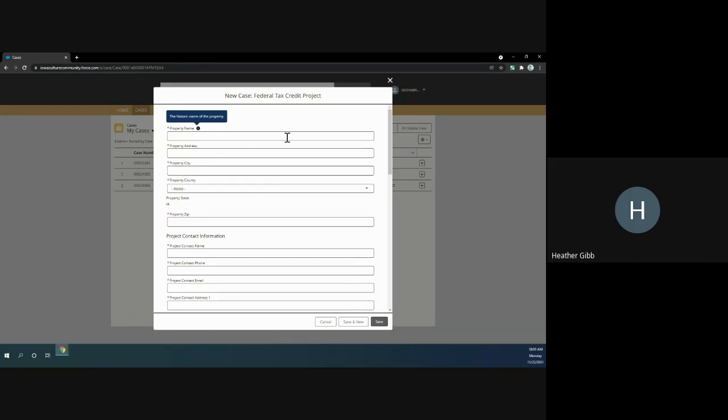All right. So once you're in here, there's a few things that can be incredibly helpful to know. There are red asterisks, and those are the pieces that are required. And then there's also information buttons like this one that's popped up immediately right here that will give you a little bit more information on what you might need to be submitting for this particular project. And we are going to go through and fill this out.